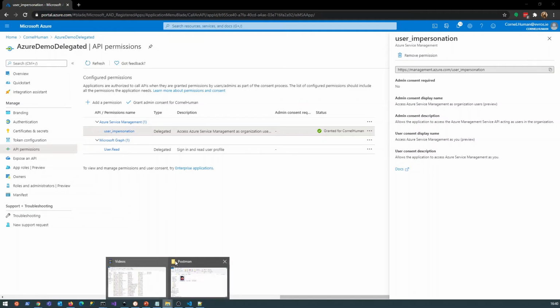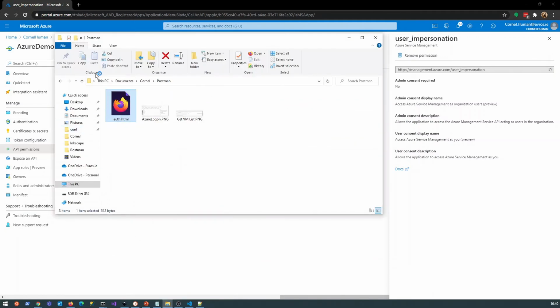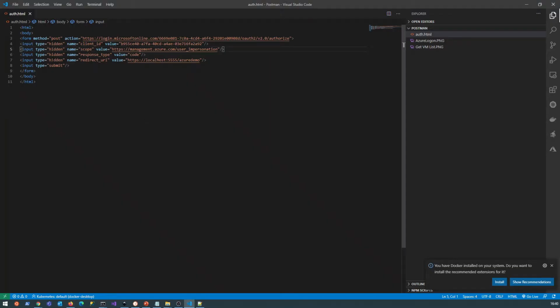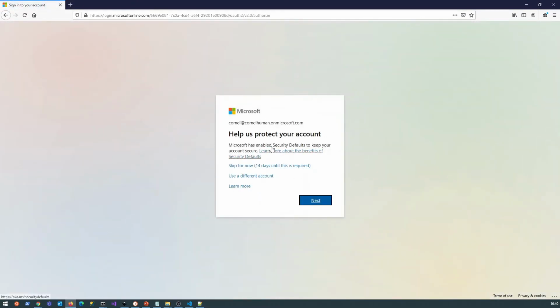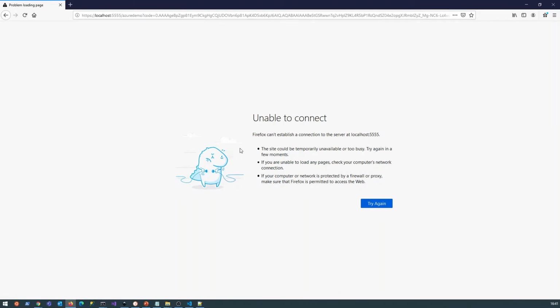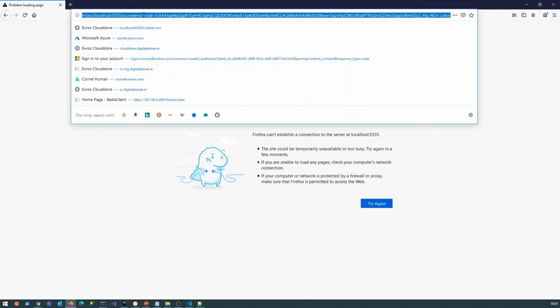So now that we've created that file for Postman, I'm just going to open it. I've just got a previous one open. So you won't see anything on the screen except the submit button because all the fields are hidden. It's just going to post those fields to that endpoint. Microsoft then sees, oh, in this case, I'm already logged in. If I'm not, it'll ask me for my password. This is a new account, so it wants me to do a bit more authentication, like using Authenticator or some form of two-factor authentication, which I don't want to do right now. And then you'll see in the top here, it comes back, it says unable to connect, but I've got my code here, and that's what I was interested in. So when you're writing a real-world application, you'll be picking up that code and then automatically processing it.